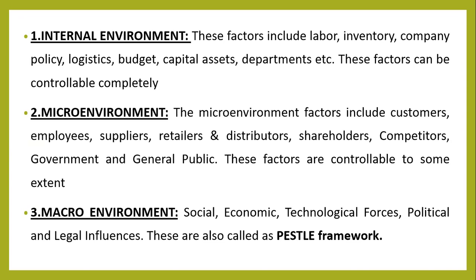Whereas the micro environment includes micro environmental factors such as customers, employees, suppliers, retailers, distributors, shareholders, competitors, general public, to government to a certain extent. So these factors are controllable to a certain extent. Even though you cannot control them completely, to a certain extent you can control them. Whereas the internal environmental factors can be controlled completely.